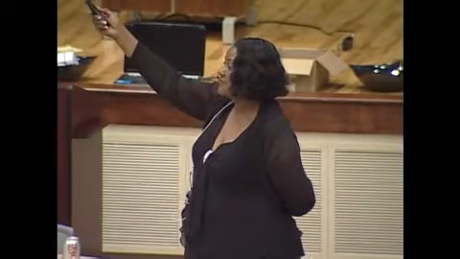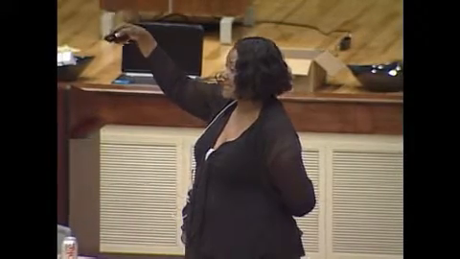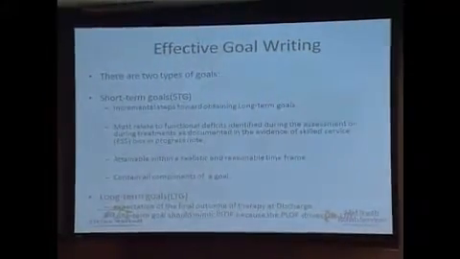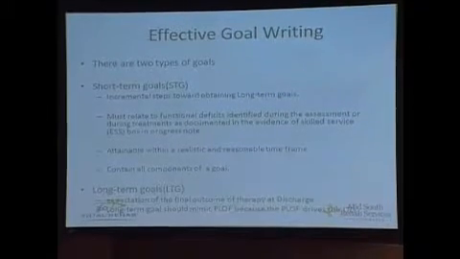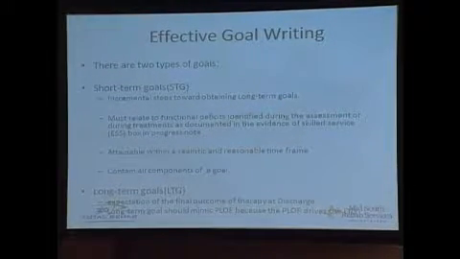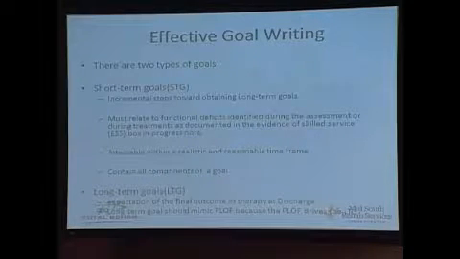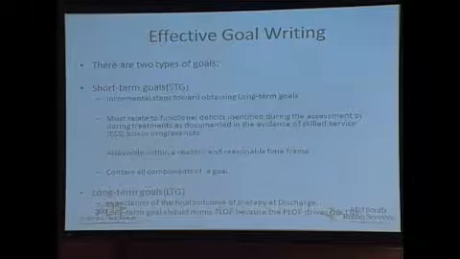We're still continuing from where we stopped last time. So let me tell y'all what page that is on. Okay, it's on page 35. Okay, so there are two types of goals, short-term and long-term. The short-term goals are simply incremental steps towards obtaining the long-term goal. They must relate to a functional deficit identified during the evaluation or during treatment.